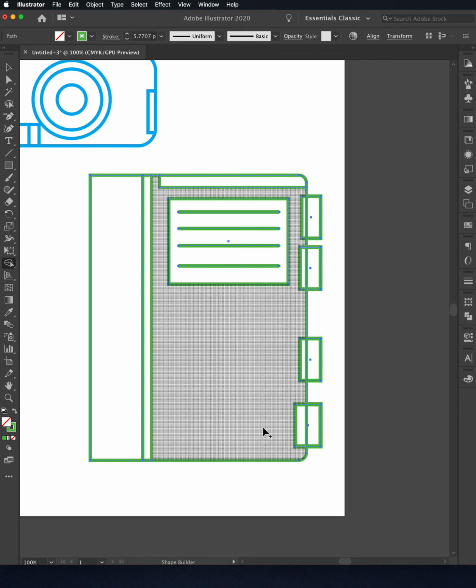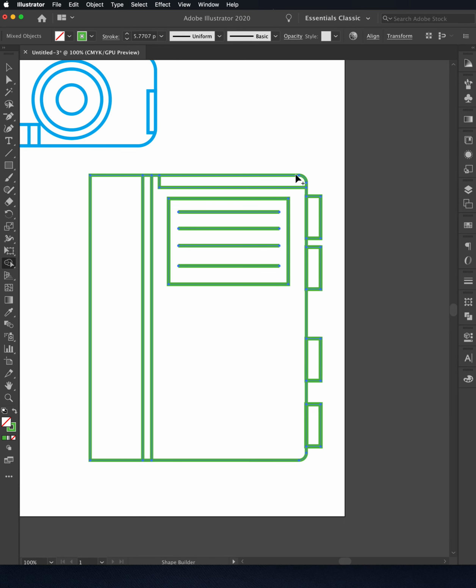So I'm just, no modifier key, no alt key is required for this. I'm just combining or adding those shapes into the body shape of the notebook. So it was alt drag to get the outside part gone and just click and drag to combine the shapes on the front edge. And all right, so that's now pretty much finished.